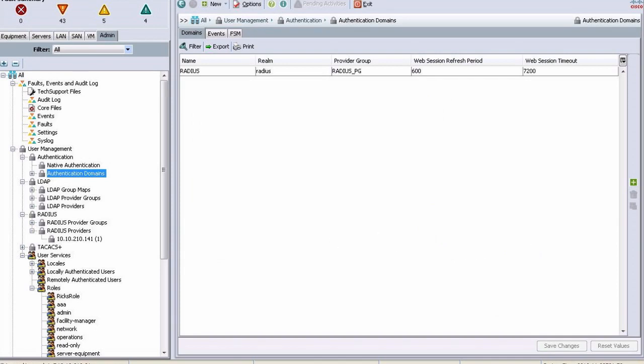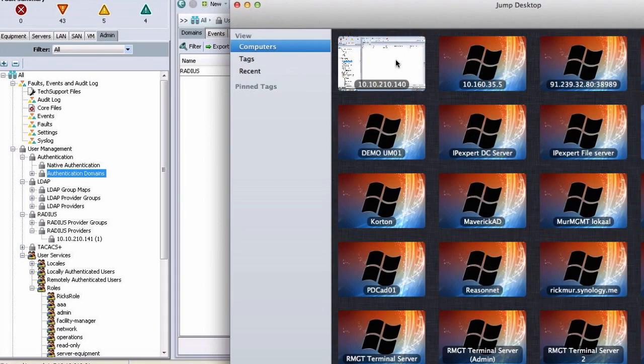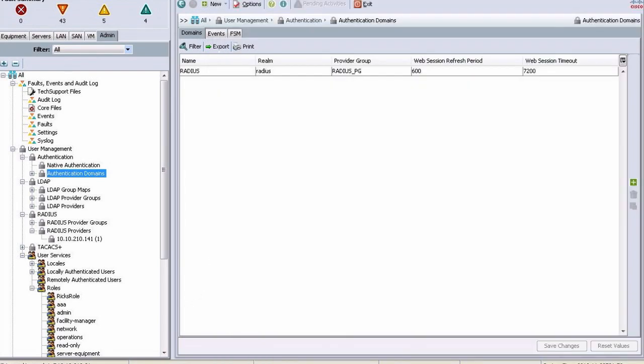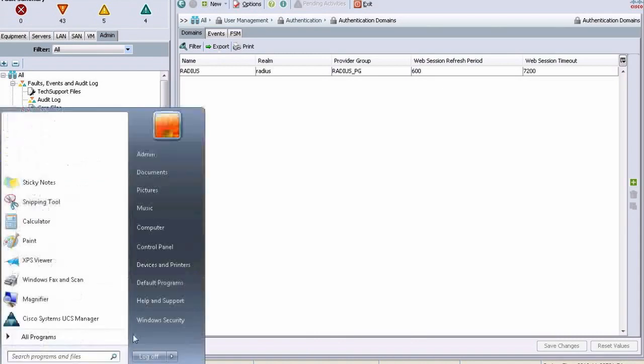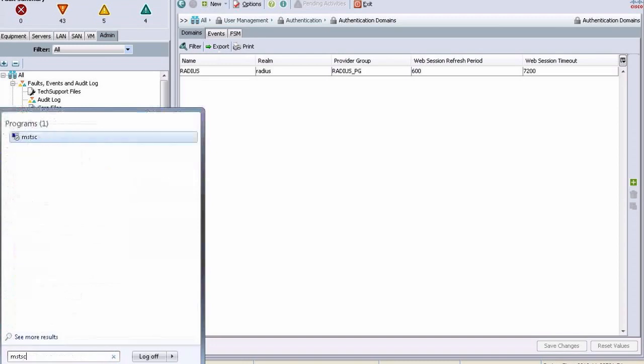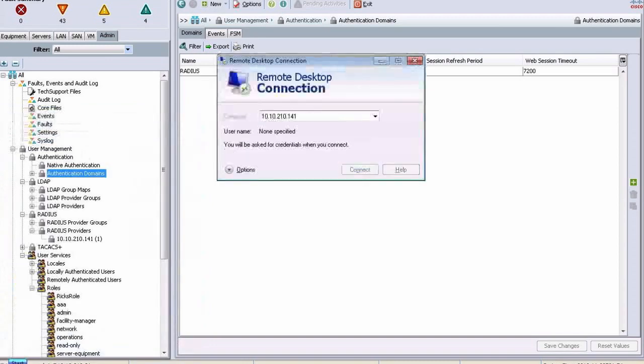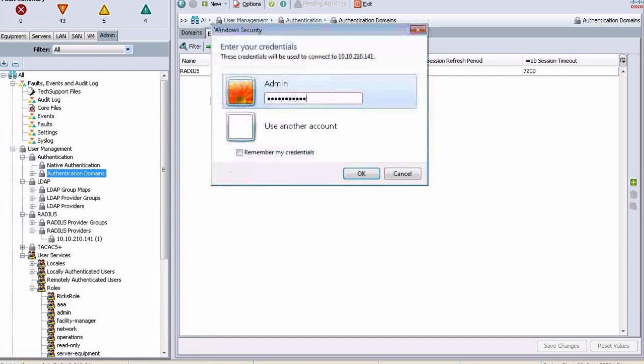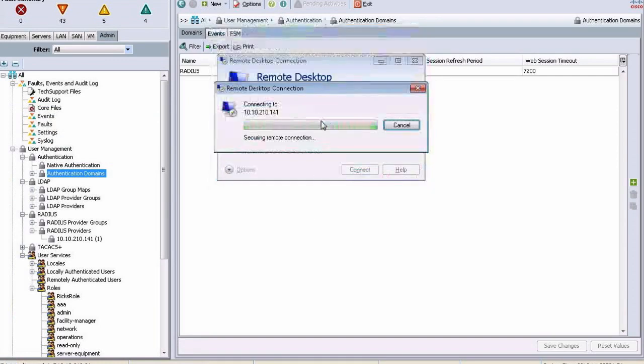I need to check what kind of user I already created there. The 141, where is it? So I'm setting up my session towards my Active Directory and Radius server.